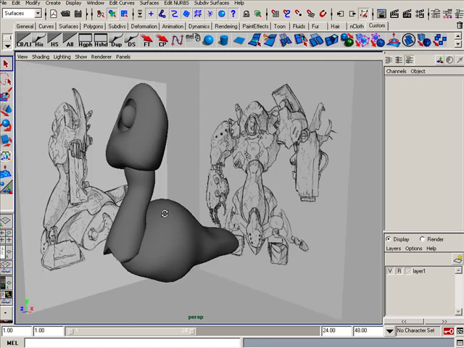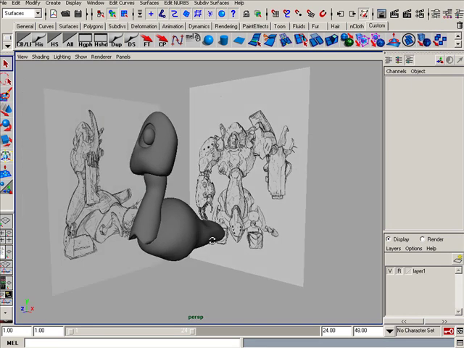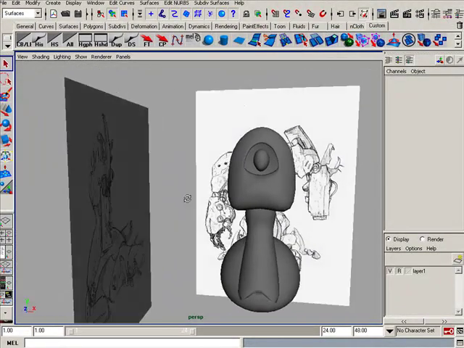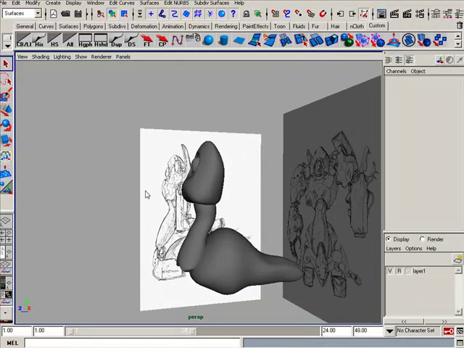So I'll see you guys in the next section. In the next section, we'll just keep continuing blocking out all of these little pieces that we have going here. We'll get our little tracks blocked out, and I think he has two little feet. And then we'll get into the shoulders and the arms after that. So I'll talk to you guys soon.